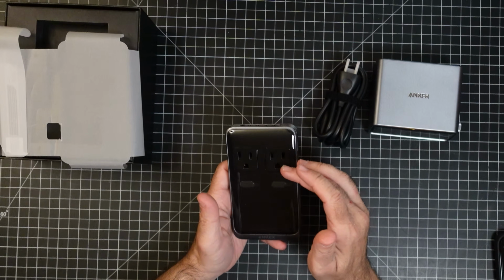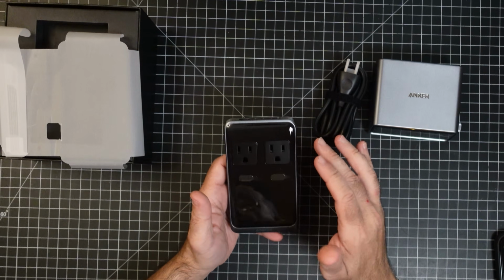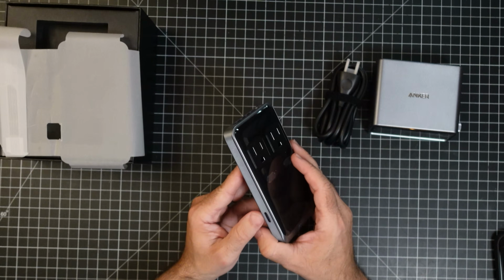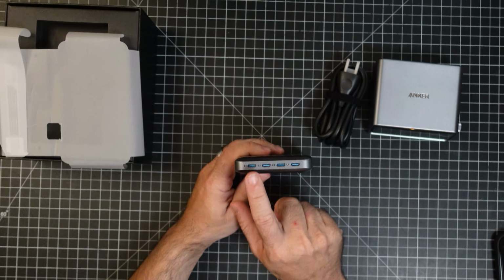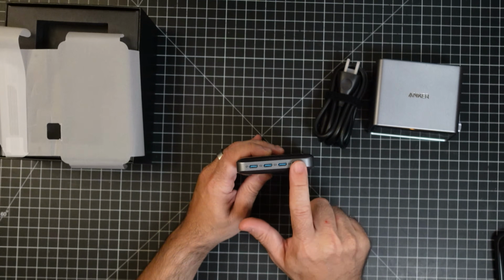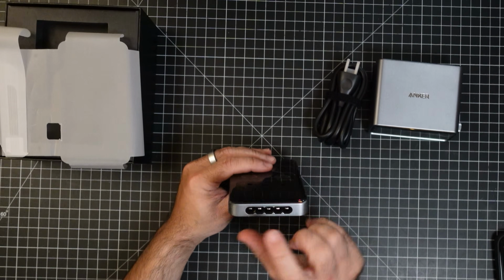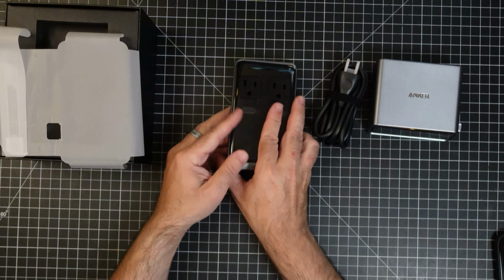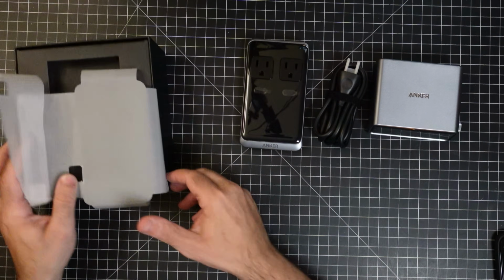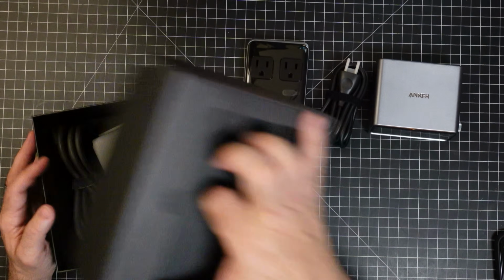I want to be able to charge my laptop. I want to also charge, let's say, an iPad or an Android device. And then I can also have enough power to spare with these extra ports. And look at that. I love that they're all in the front. So you have all your USB-C in the front. You have two USB-A on the back. And then you have this massive power connection right there. You do have some rubberized feet. And look how sleek this looks. Really love the design. Whoever designed this, I think, did a pretty great job there.